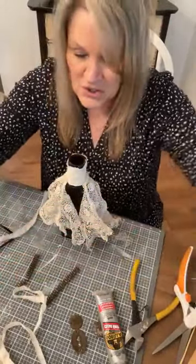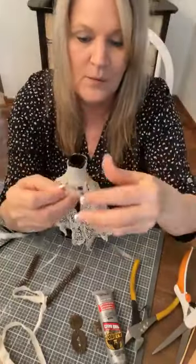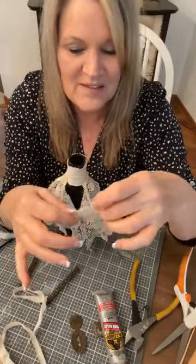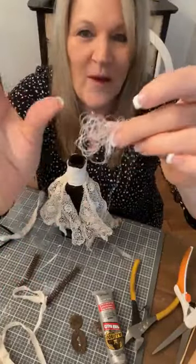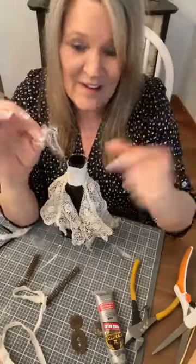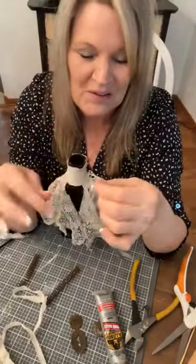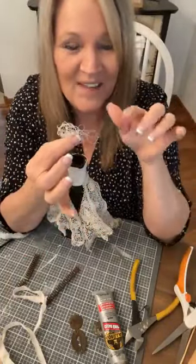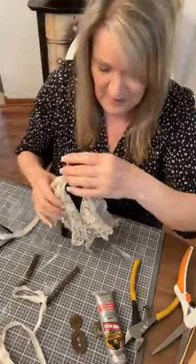But I took these strings, I don't know that I can get enough. We used an old piece of wood. Julie was here, we were crafting and trying to make up something new that we had seen at an antique show. I had a whole lot of these strings, way more than this. Then we used roofing nails, the big headed nails, on either side, and that is what held the bottle. Of course we glued it down, but it looks like this big wad of string tacked around the nails. Super cute. Anyway, just to give you ideas, right?